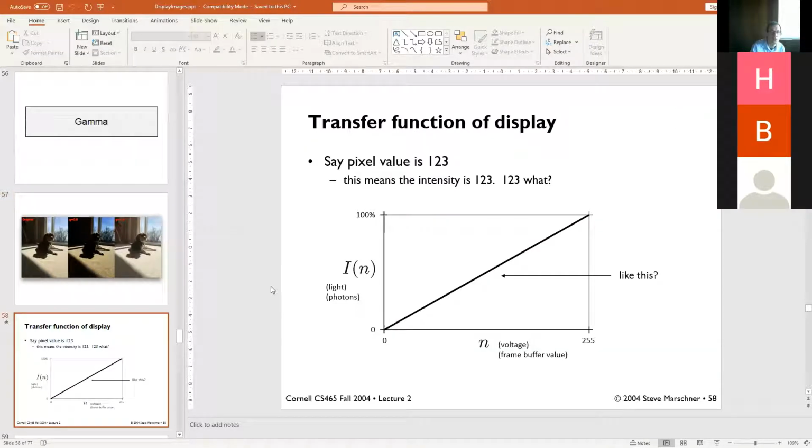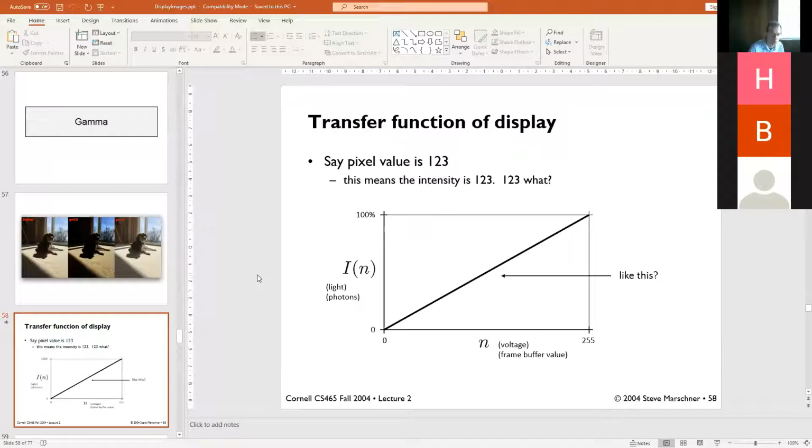So there's a transfer function in my display. Your display is digital now, but this still applies. This picture makes more sense if we think about the way CRTs work. We insert a voltage in the back of our display. Some analog nonlinear process happens to generate electrons based on this voltage, and then some nonlinear process changes those electrons into photons at the phosphors, right? And something comes out. So the question is, does it look like this? I put in a voltage, I get some number of photons out, and that thing's linear?